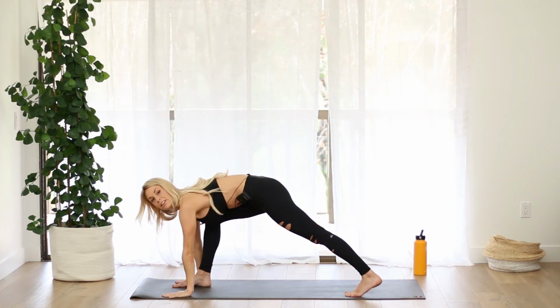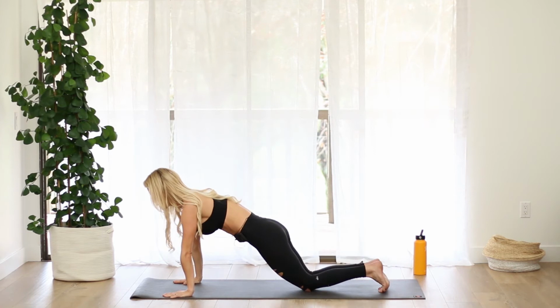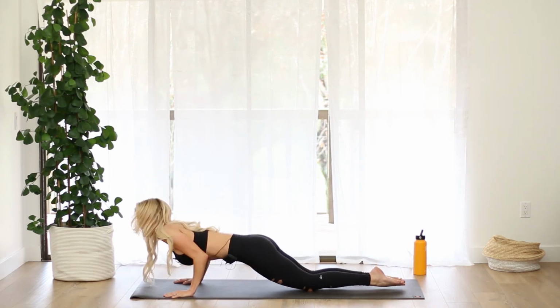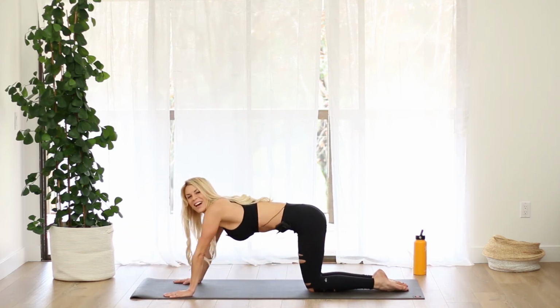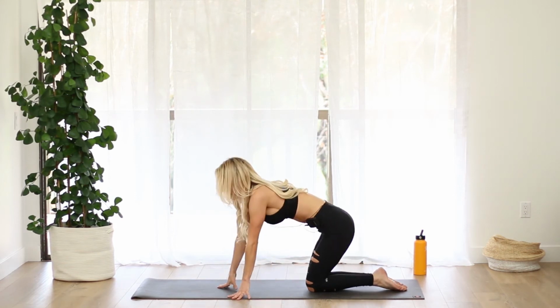Good, and then plant your hands down, step back, and we're gonna go 8 push-ups. So you can do them from your toes or you can drop your knees down, come all the way down, all the way back up. You guys know these. See if you could maybe give your yoga mat a kiss. And I lost count, but that's probably 8. Sink back into your shoulders, give them a breath. All right, and then right back to it.